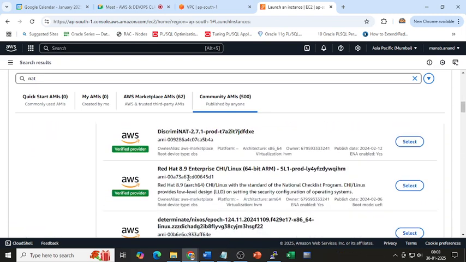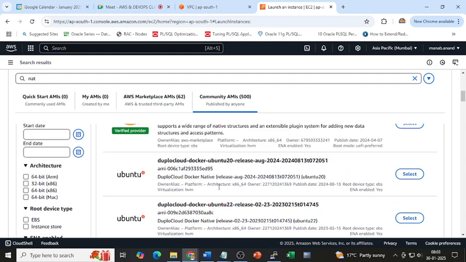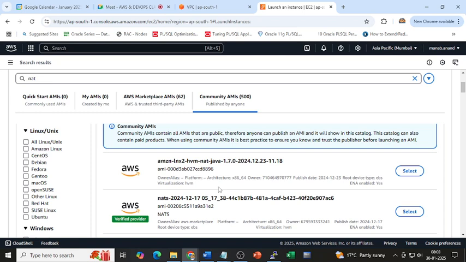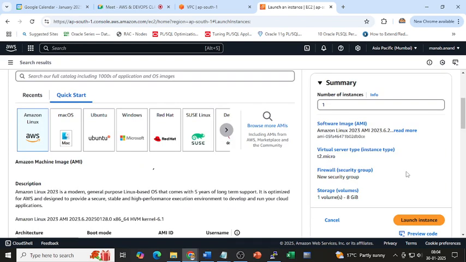Ubuntu, Amazon, this is also NAT. Red Hat related NAT. So this is also NAT. I'm going to choose this one.